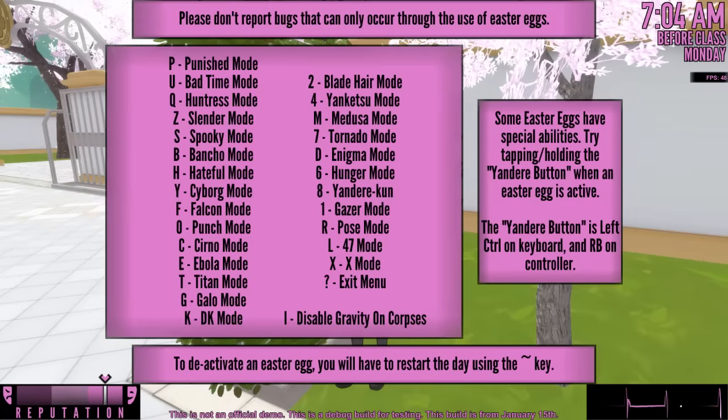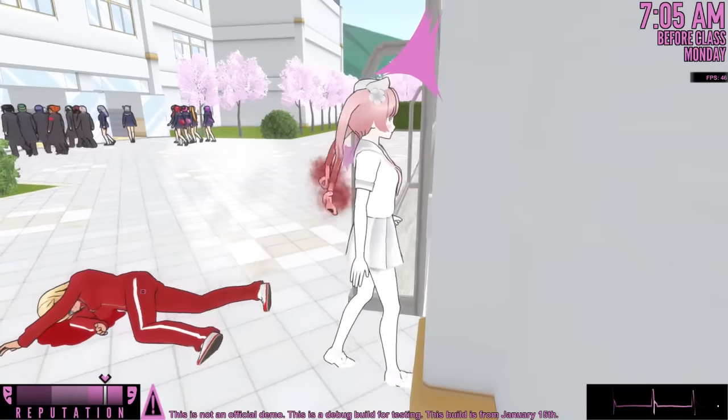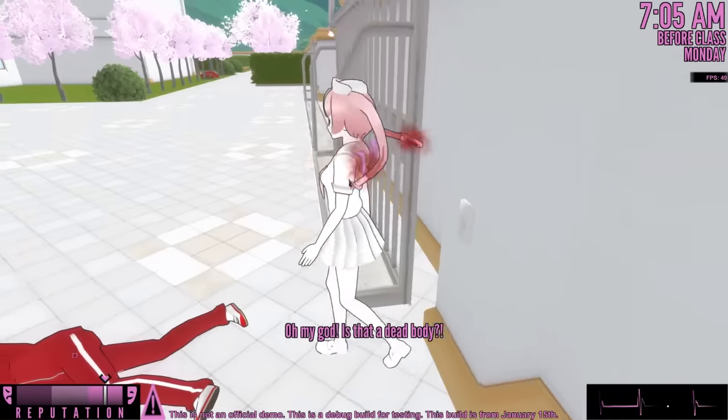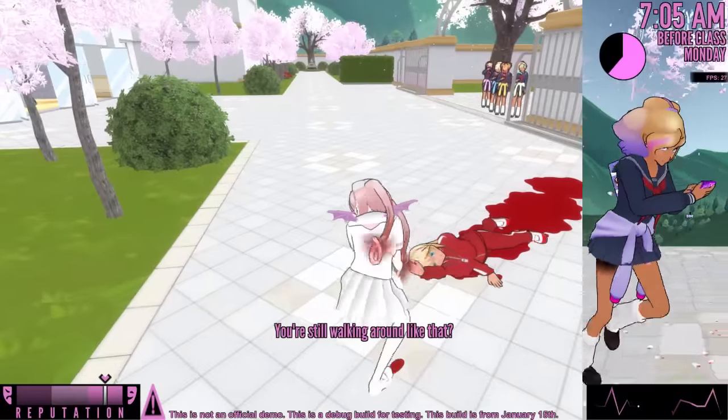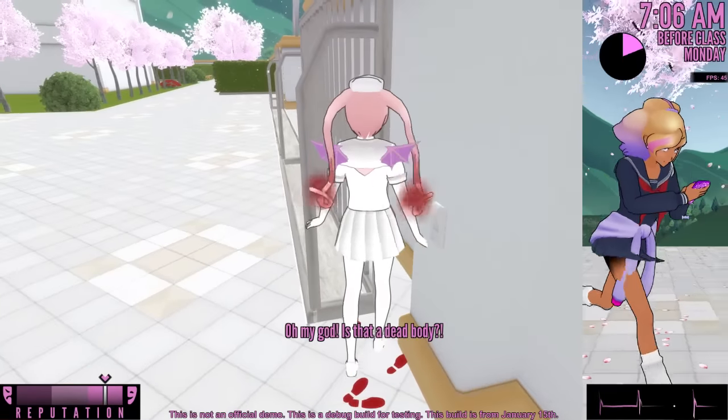You know what? Enough of the laughing. We are just gonna go Ebola mode. Let me just kill you. And I can't actually press it. So she really can't be nearby. All right, let me drag that. And then let me close it. Wait, why can't I press it? I can't press it while I have Ebola?